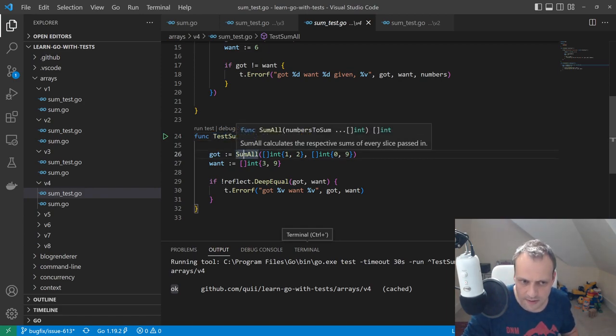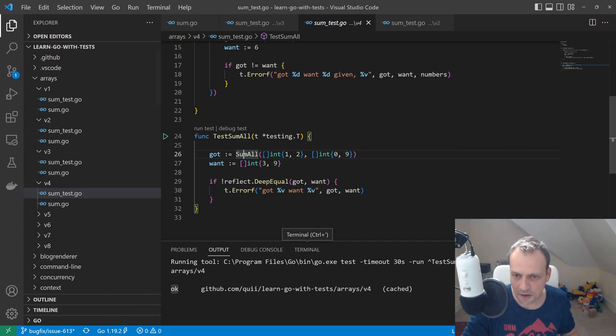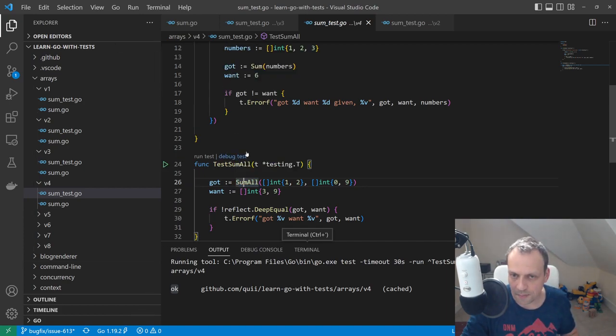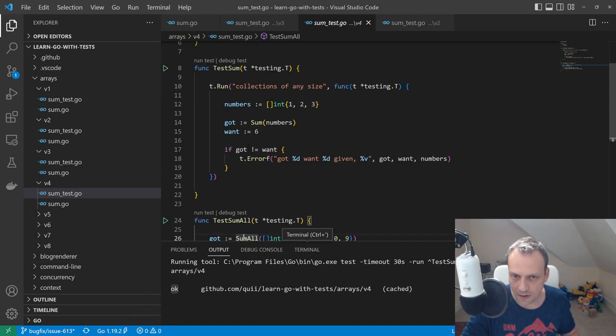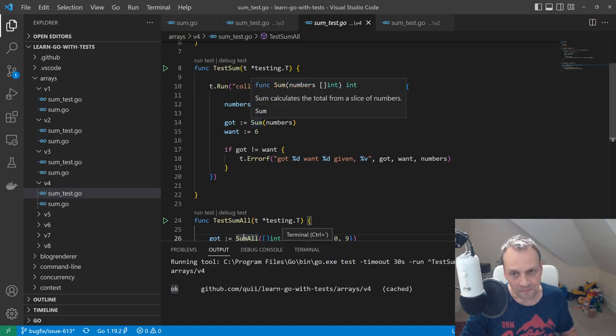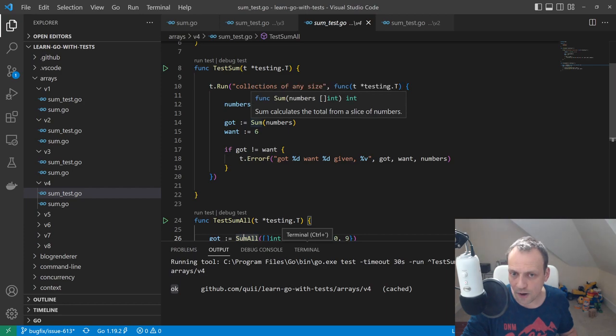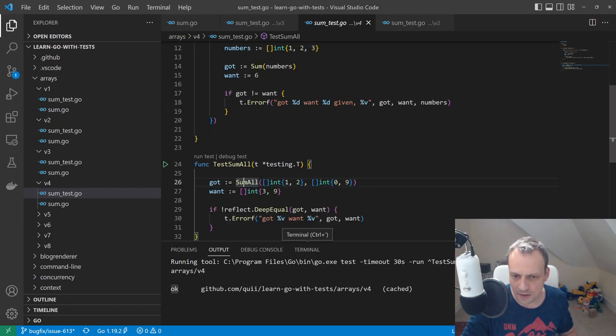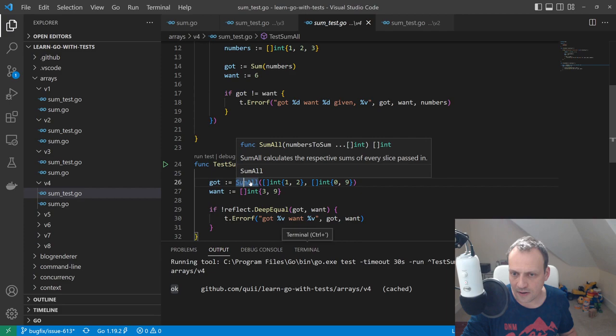But this one, comparing to sum, you see, sum gets one array of integers, but this one gets multiple arrays of integers, and it returns an array of integers.